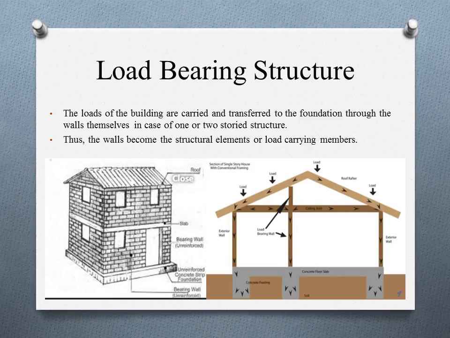Brick foundation needs larger foundation area with respect to RCC frame structure, because load bearing capacity of brick is much less than that of RCC. Most of residential buildings are small in size and are up to 3 stories, are constructed as load bearing structure. Now in this diagram you can see this is a 2-story construction. Now we'll go to the advantages of load bearing structure.